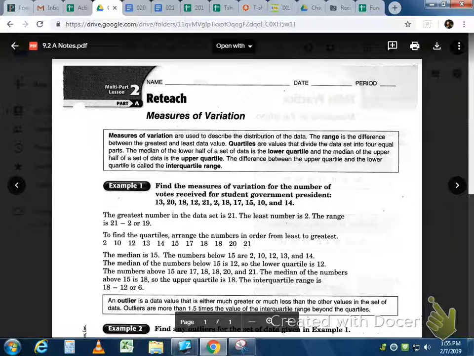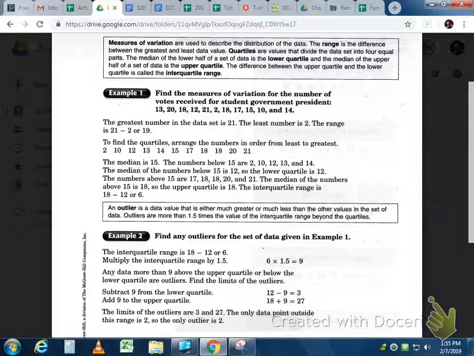And 4 equal sections, out of that Snickers bar, if you had only got a fourth of it, what percentage would you get? Jacob? 25%. So in this box and whisker plot, each section represents 25% of the data. Okay, so keep that in mind also, 25% of the data for each section. So let's go a little bit further with this. The one that's listed here says the number of votes received for student government president, and they take the numbers and notice how they put them in order.